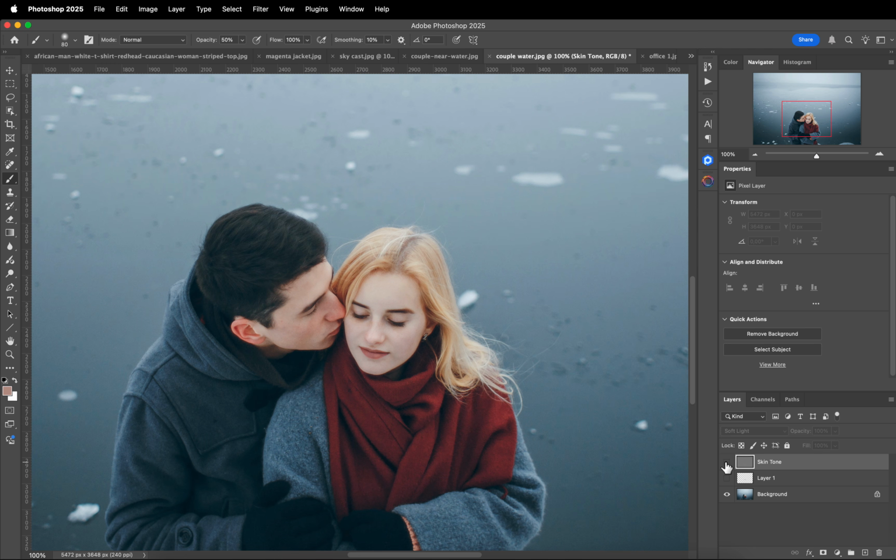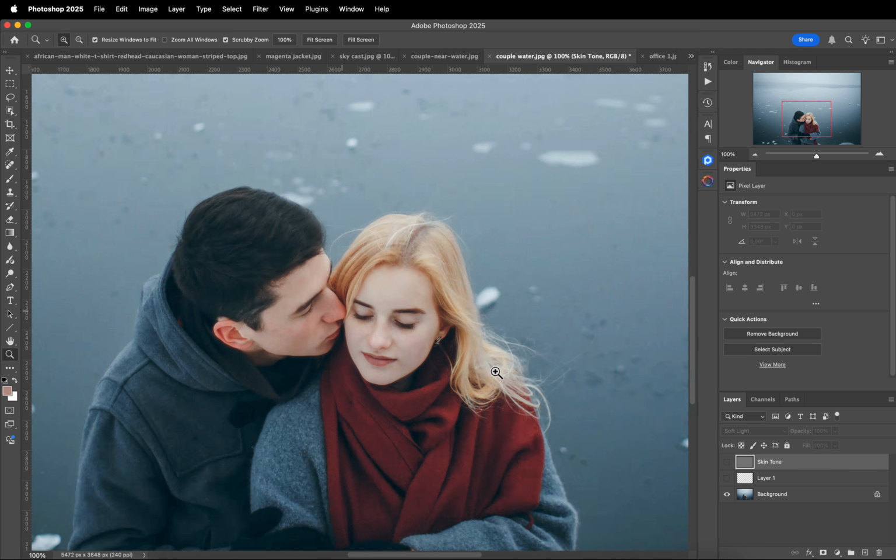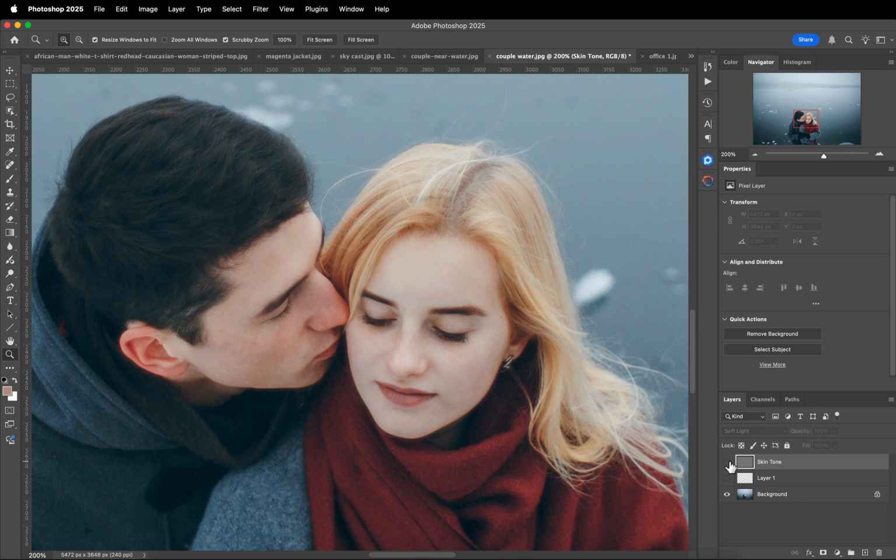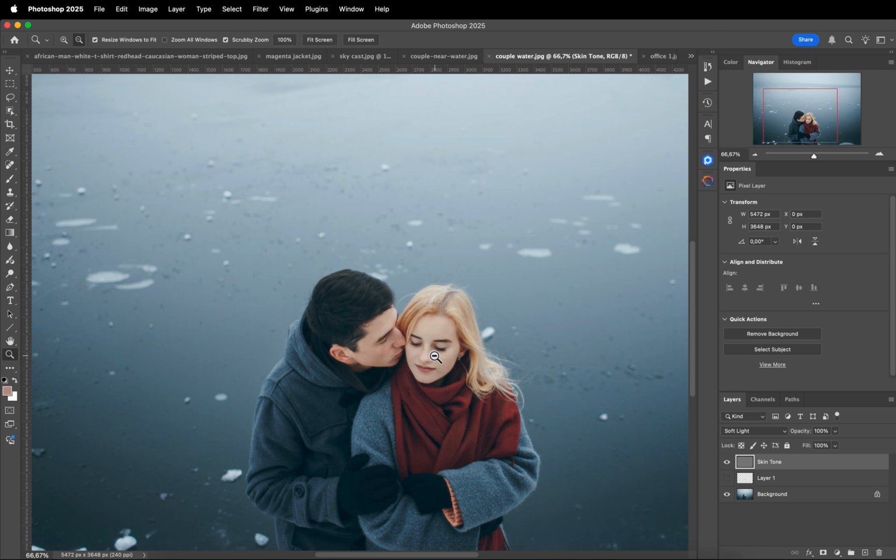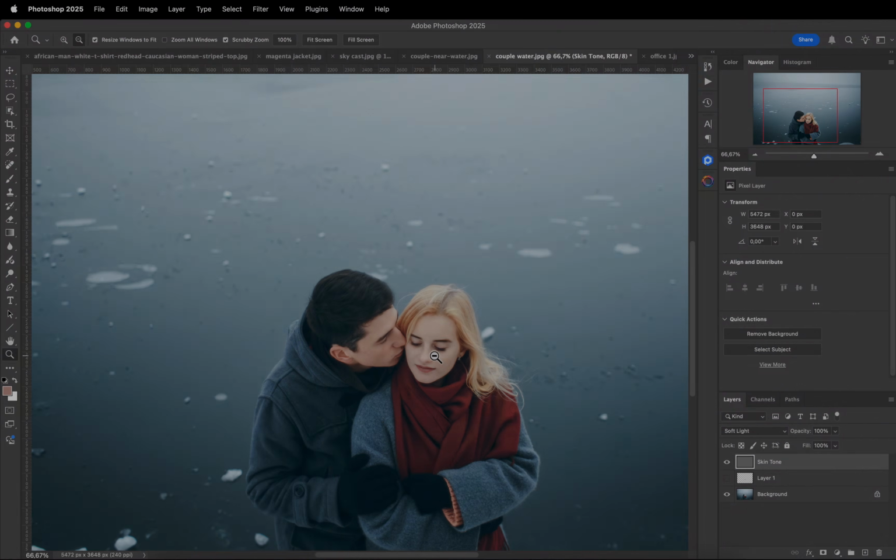Here is the before, after. Now let's compare with the manual retouch. The girl's skin tone turned slightly redder in the manual version. The plugin made it warmer and it looks more pleasant, especially considering I only pressed one button. So if you want to automate your retouching workflow, you know how to do it.